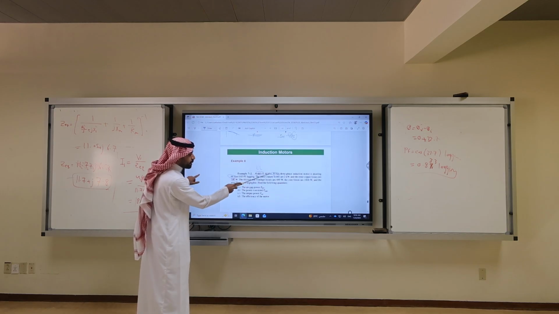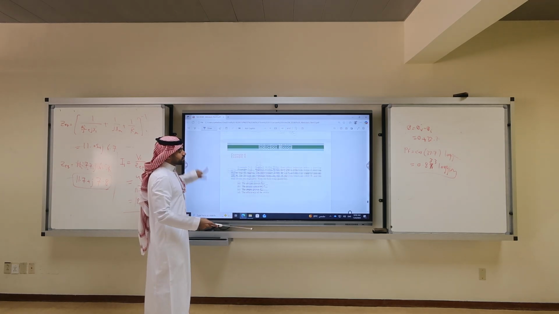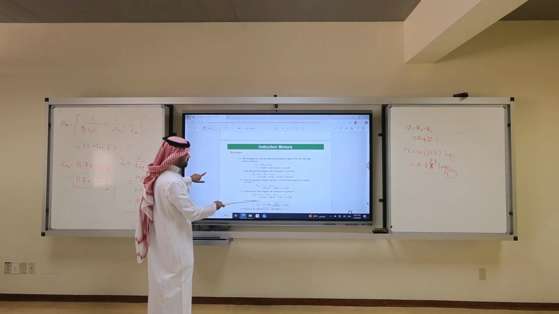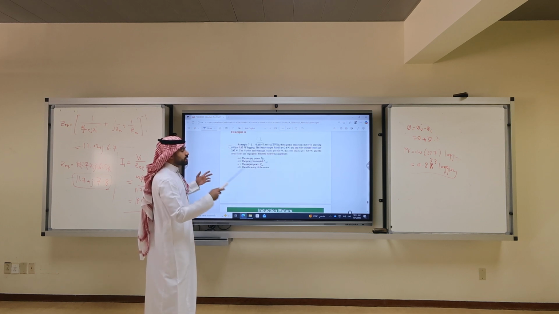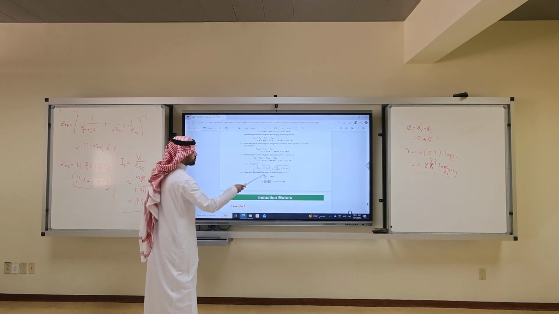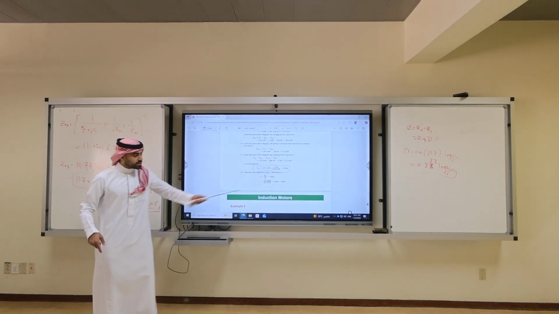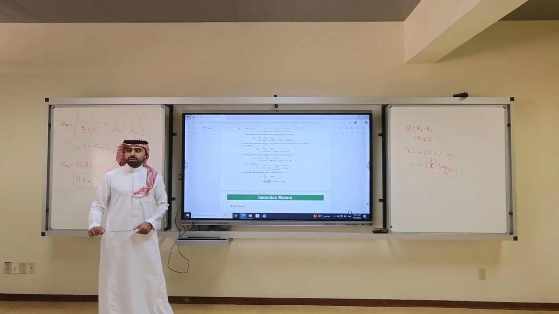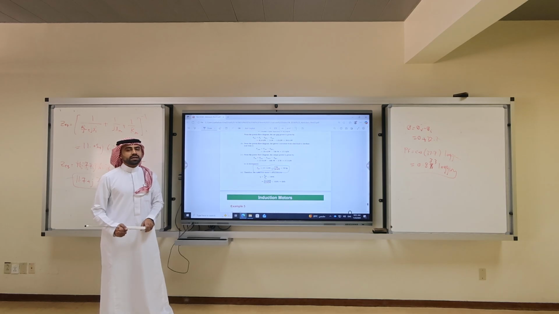The skill is that you map a problem onto the diagram. If you don't map it, you will not be able to solve it. And since we reached here, the efficiency of the motor. What's the efficiency? Output over input. You have an output of 37.3 over an input. Efficiency is 88 percent, lower than a transformer. But still, for motors, this is an acceptable value. You cannot have 97 like a transformer.